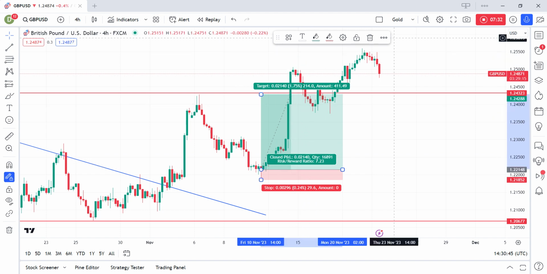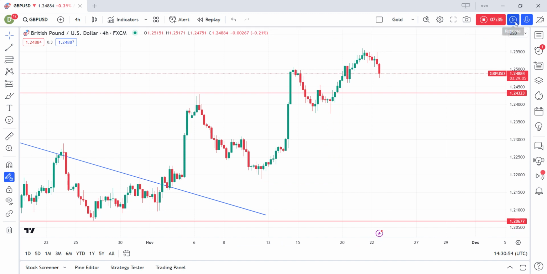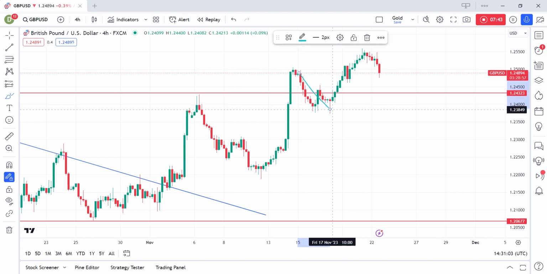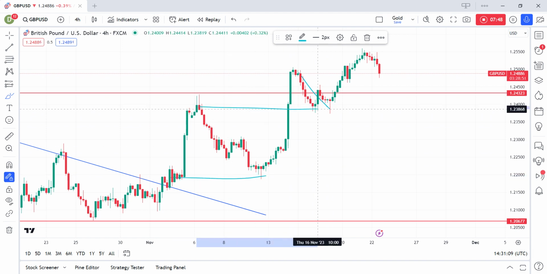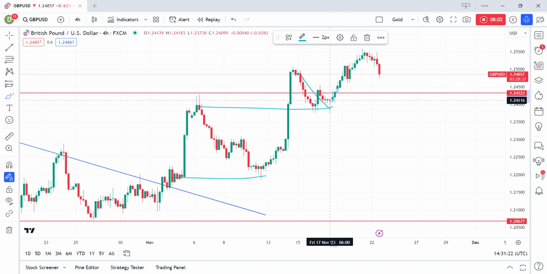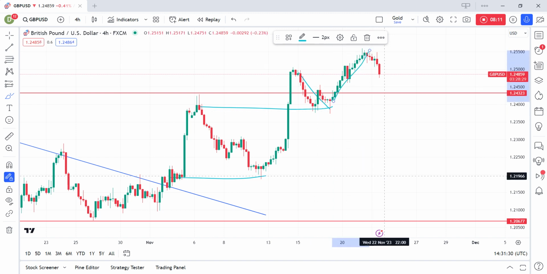Now, what happened again? Let me just get rid of that. What happened again is that you can see that the price came back to retest, but not this zone anymore. Not this one, but this zone here on a higher time frame. Now, remember, you already analyzed where the market's moving on the weekly time frames. So when it went back to retest the zone, you would have entered for another buy, basically during a London session. So enter for a buy, get out of the market once again.